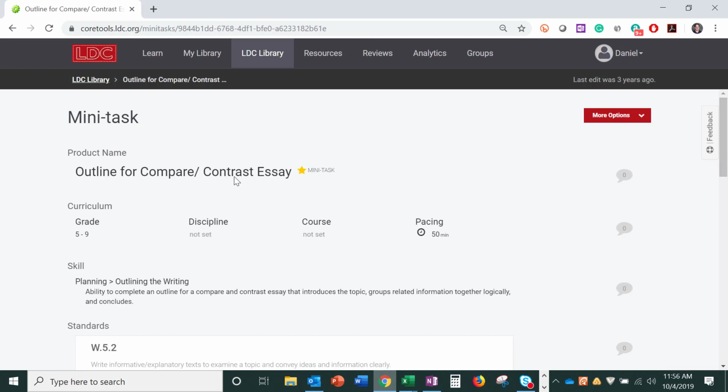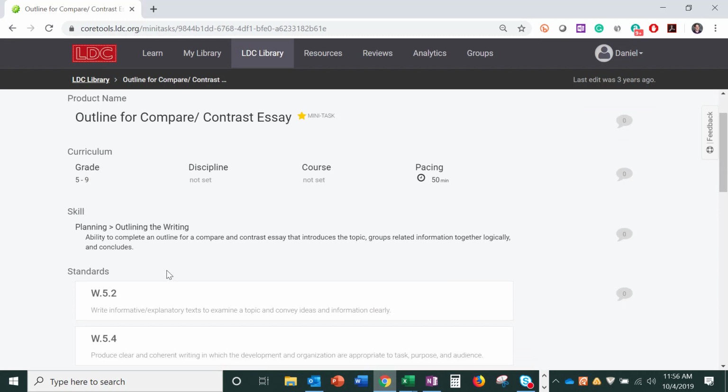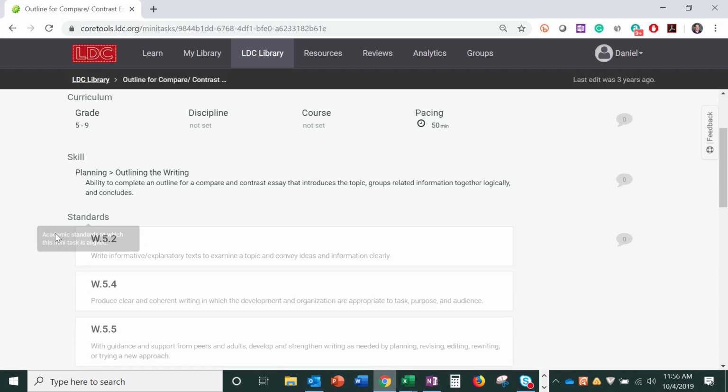Once I click on it, it'll show me the name of it. This is what my students are going to create. These are how long it should take to teach, the grade level band, and what skill this is going to teach them to be able to do. These are standards from different states.